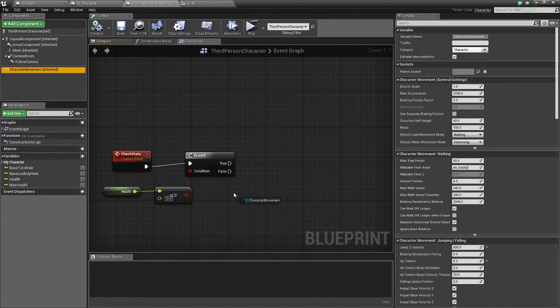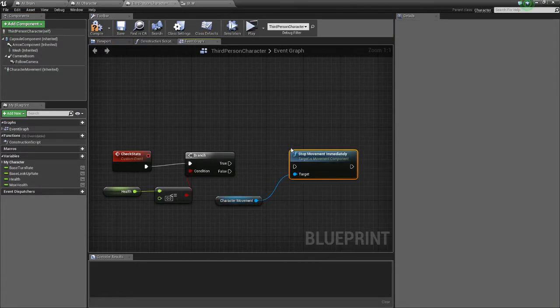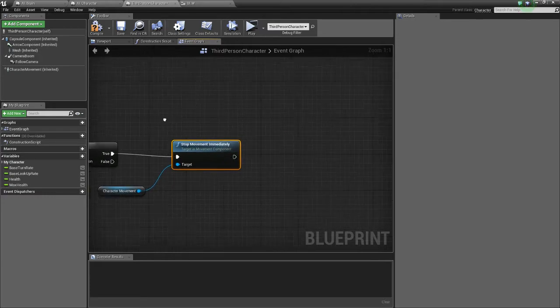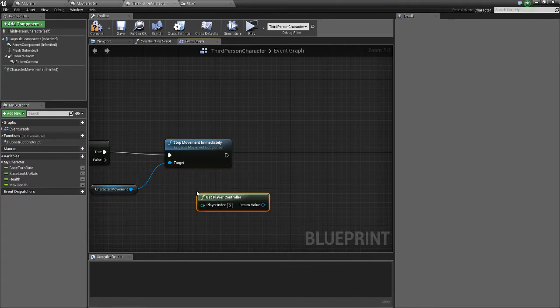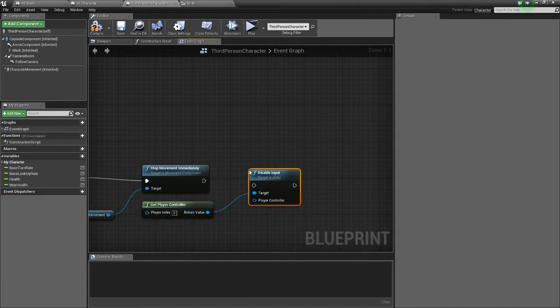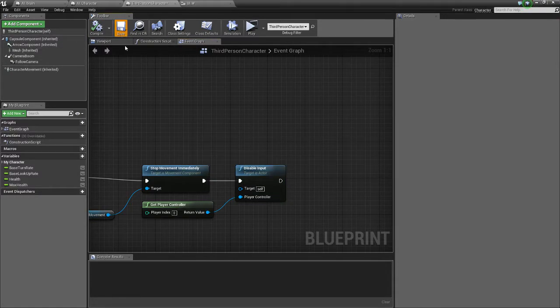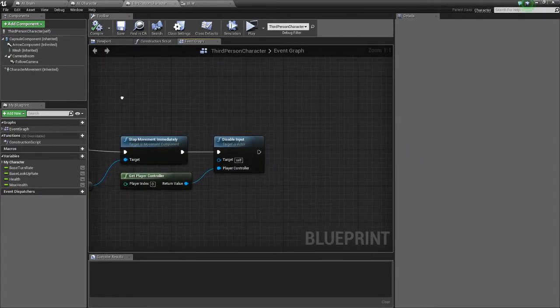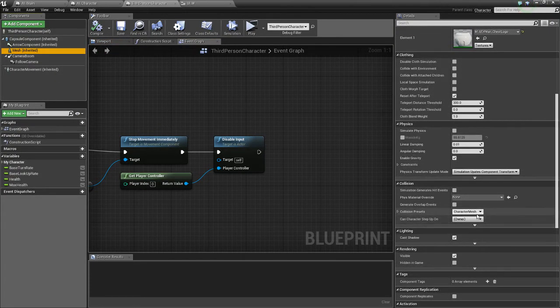Let's grab our character movement and stop movement immediately. We'll get player controller, disable input, and put the player controller there. And let's grab our mesh, scroll down, and set the collision preset to ragdoll.